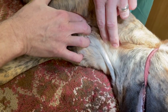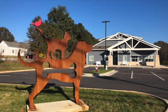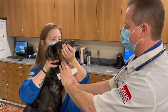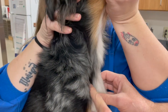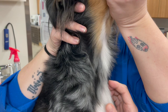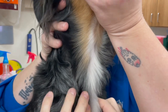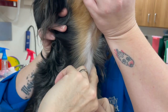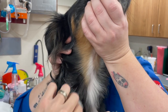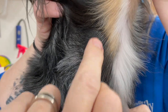We're going to take blood from Newt's jugular vein. The jugular vein runs in the jugular furrow between these two muscles here, and a lot of times it's right underneath this cowlick. If we close off at the thoracic inlet right here, you can see when you let your fingers go down into this slot — I'm going to close off both thoracic inlets so the blood is backing up and filling up the veins on both sides. That helps it stand out, so we'll wet it down with a little rubbing alcohol. See if you can see it — I think you can — if I bounce that you can see that vein right there, standing up right along through there.